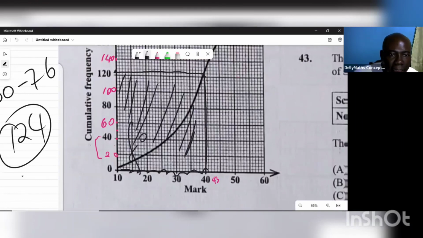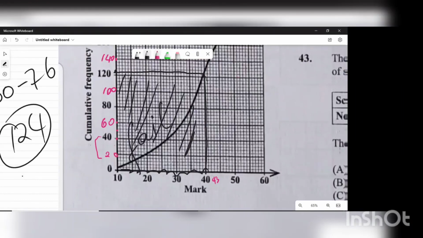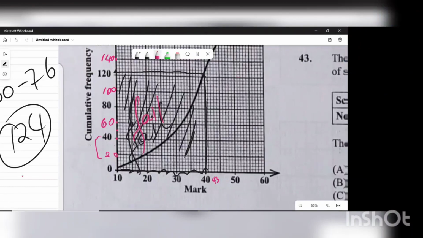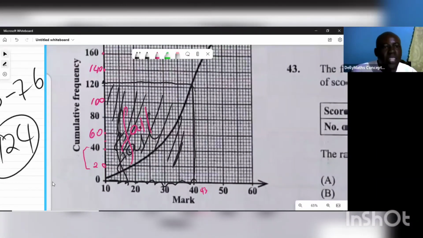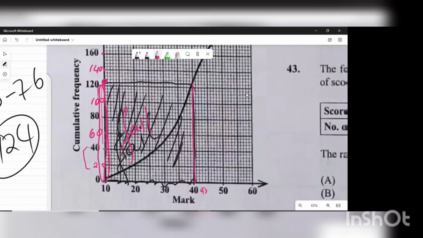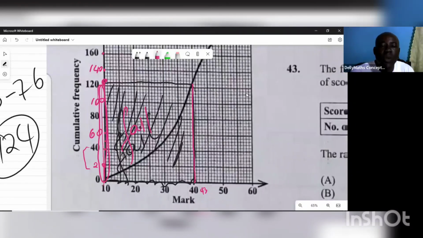Failed. They failed. Yes, Chad. So what if they say the pass mark for the exam is 40%? How many of them failed? Then you'd go from 40 and go up. Yes. You would have moved the 40 up like this, and you'd come across right here. That means everybody under this would get the low grades, because when you talk about fail, you're talking about the lower grades, not true? Yes, sir. So it would have been everybody coming down, which would have been 124 people.